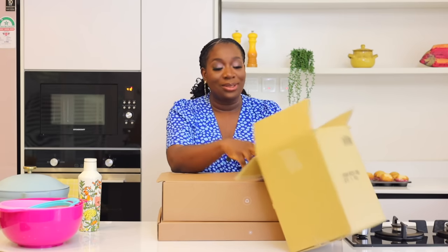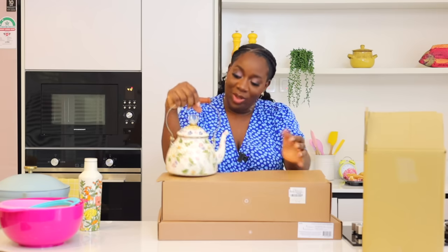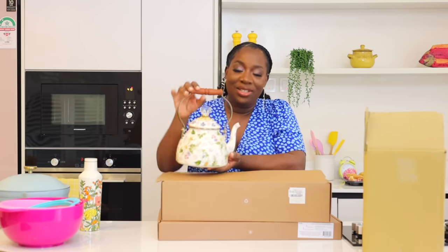Okay you guys, I said I was excited about that pot but I'm really excited about this one — and I've already opened it because I could not wait. This is another kettle, you guys. I love kettles. I feel like you can have a thousand and one pots in your house but you need just one kettle. I have one McKinsey Child's kettle already — so this is a designer kettle, it's not your regular kettle. My sister was saying that she can't see my designer bags and shoes — it's because I spent my money on designer cookware! It's called McKinsey Child's, and this one is from a new collection — it's really pretty and just like my vibe.